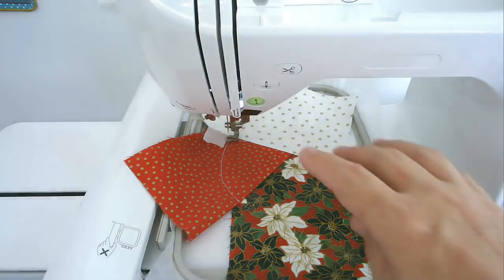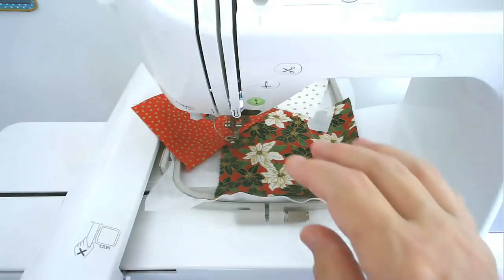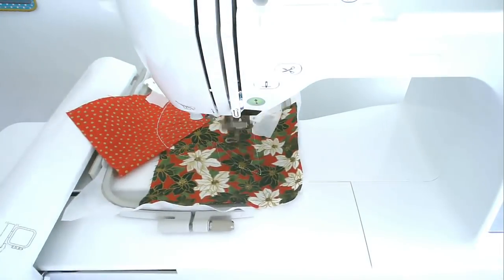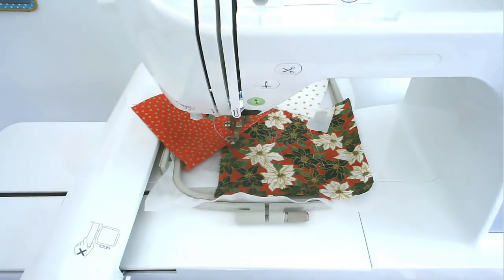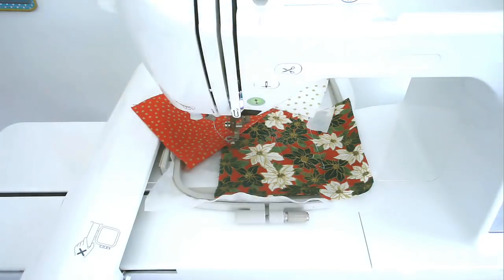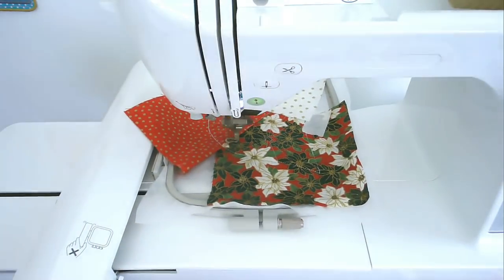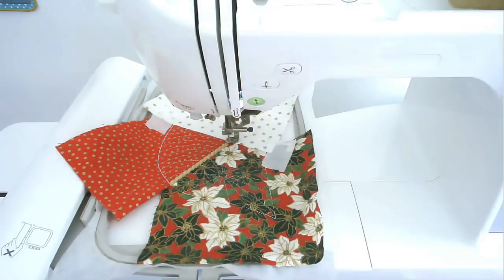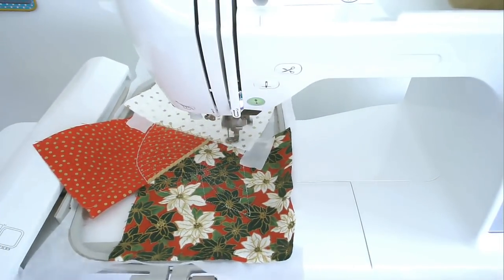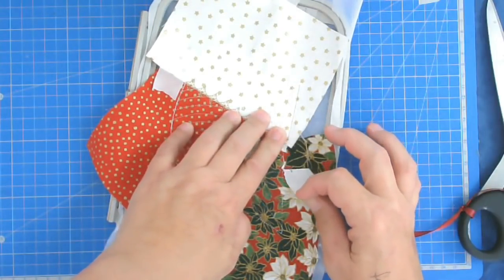Now for number 8. And number 9. And I'm now going to change my thread back to the gold to do the decorative stitching along the joins. So now I'm going to stitch round number 10. And now round 11. Now that that's all stitched, I'm going to remove the tape.